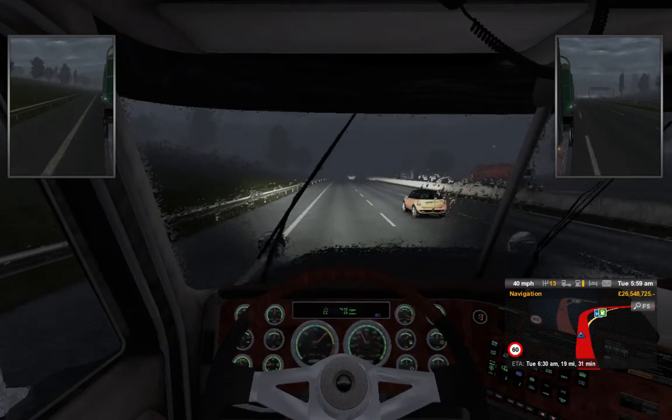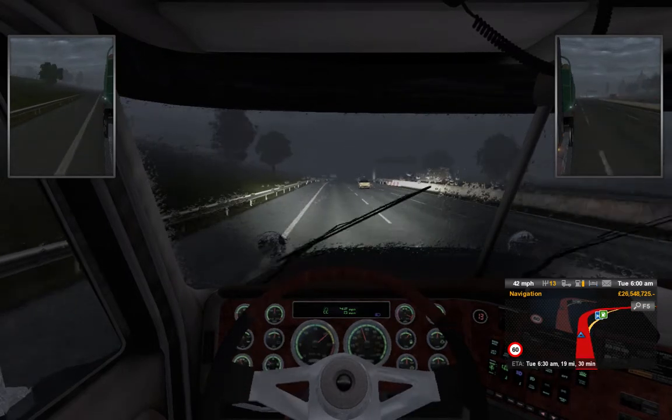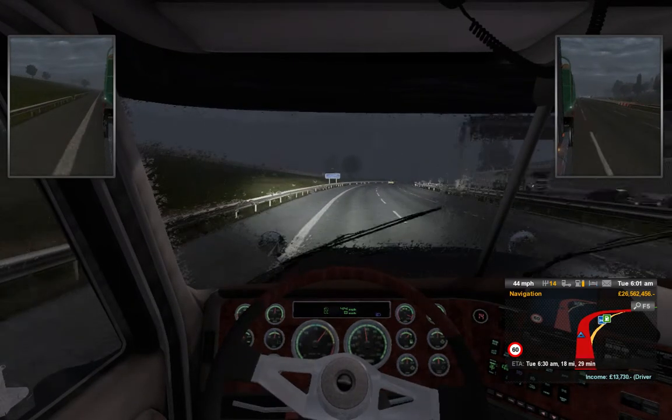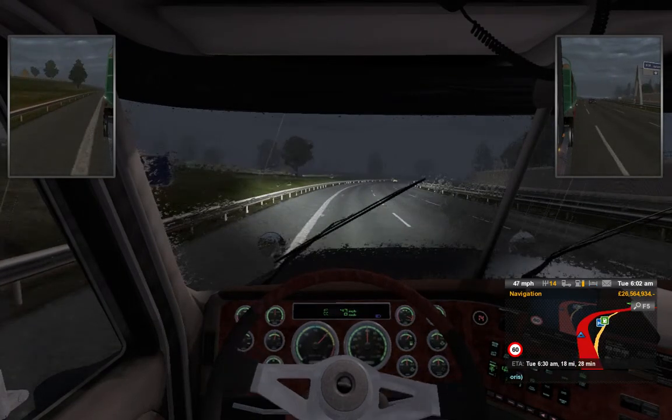Should be at least doing 60, 70 down the slip road to speed up. That slip road gives you the momentum to get onto the motorway. And then you get onto the motorway and you can relax, but just keep an eye out for other vehicles.